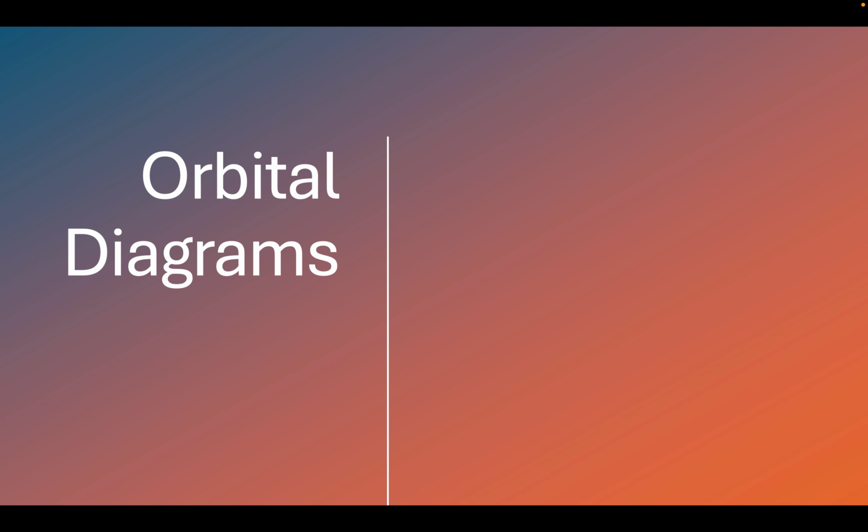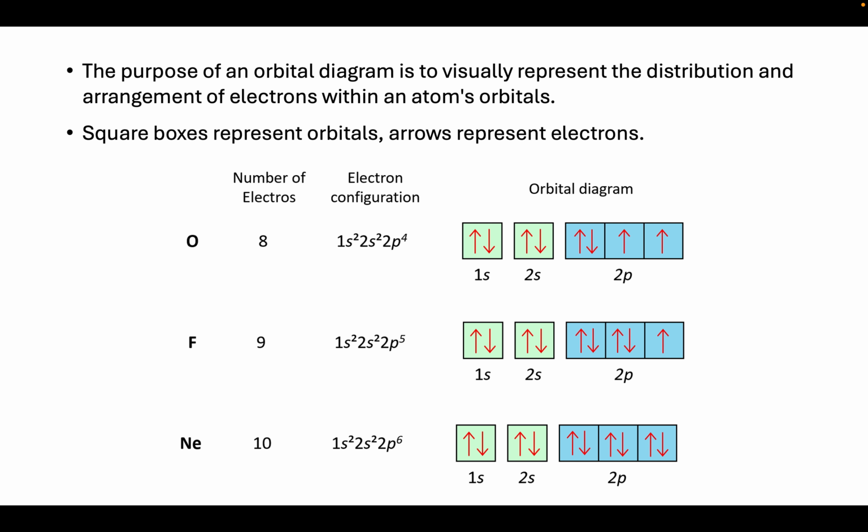Great job. Our last topic, and the other way to represent the distribution of electrons for an atom, is something called an orbital diagram. So let's do that now. The purpose of these is to provide a little more detail about what's going on with the electrons. Because remember, if we are saying that an element has its 2p sublevel filled, that's just all 6 of those electrons kind of in the same pot, right? We don't know that much detail about exactly where they are. An orbital diagram will give that extra level of detail.